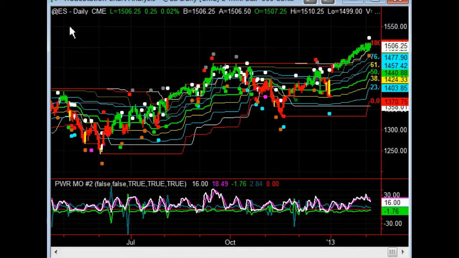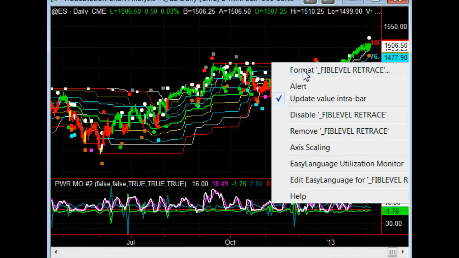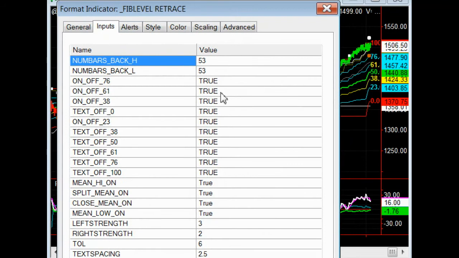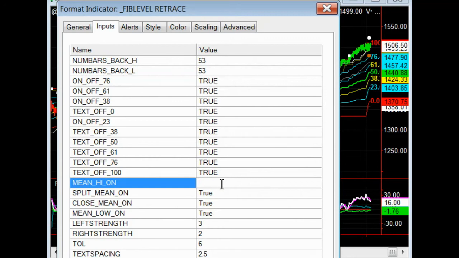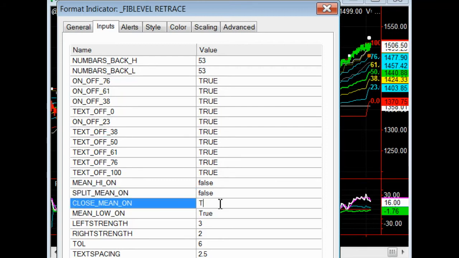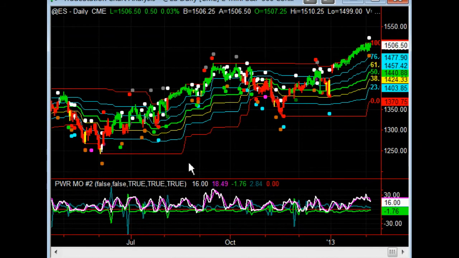Now let's go to the input section, because that becomes important to really get a gauge. So we go to format, and here we have this long list. Oh my goodness, so many different inputs. I'm going to change several of these real quick to get rid of those extra lines, and I will explain those as we get to the close of trading. The reality was I wanted to do this; it didn't make any difference whether it was live market time or closed market time. It was just about showing an opportunity to see how it is.